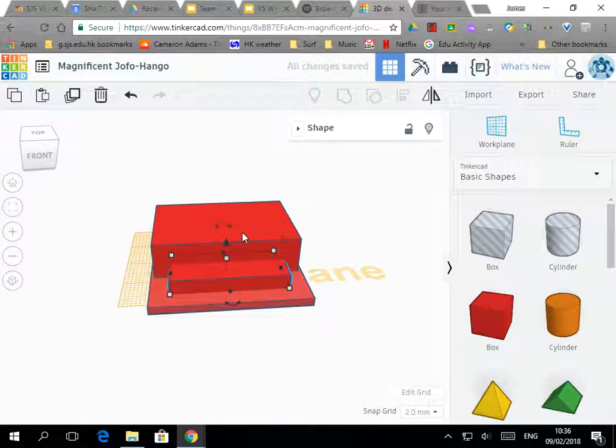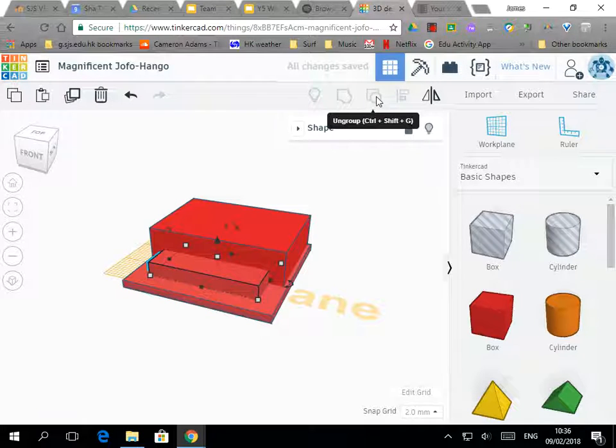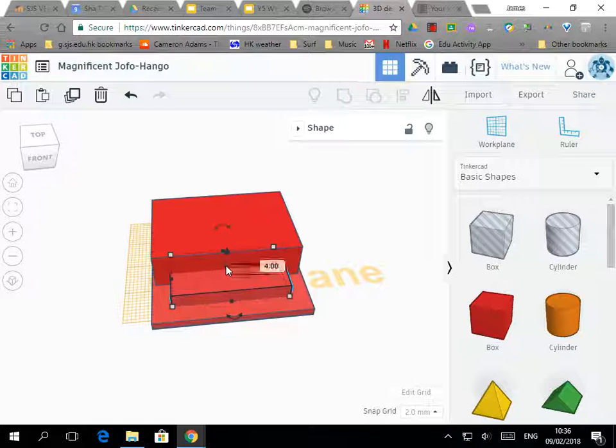So I've got some steps just here leading up, and I'm going to align them. So I've selected these ones. Oops, trying to select them. Control, there we go. Oops, didn't want to do that. I wanted to select them all and then align them to make sure my steps are in the center. Great. Now I've done that. 4 millimeters might be quite high, depends how high you want your steps.